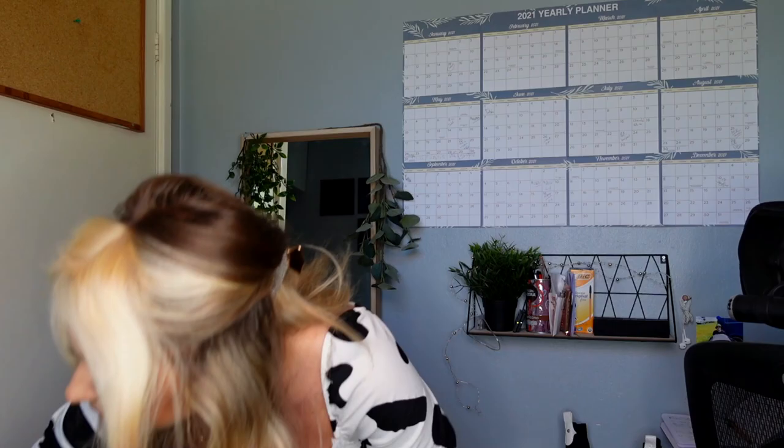an everything £5 haul. Now, this is a site that I've been wanting to do a haul for ages, but I've never found as much clothes that's worth doing a haul. Sorry, my camera is just flashing. So yeah, everything £5 haul coming your way. So if you want to see what I got from everything £5, and I also will leave the links below, then keep on watching.